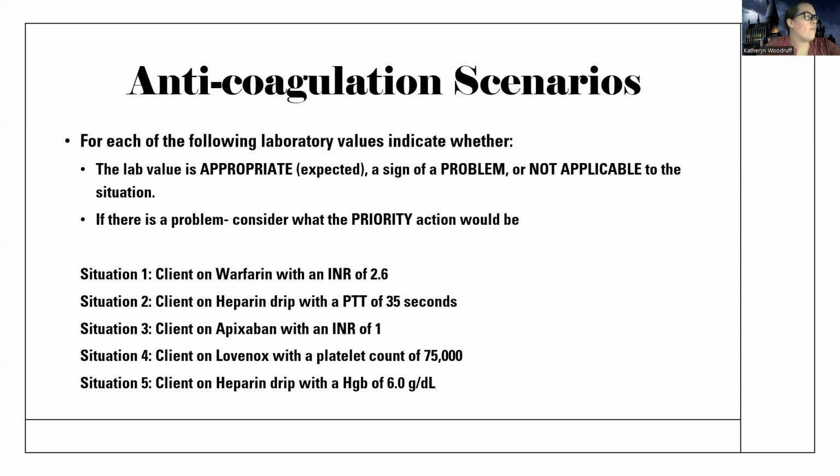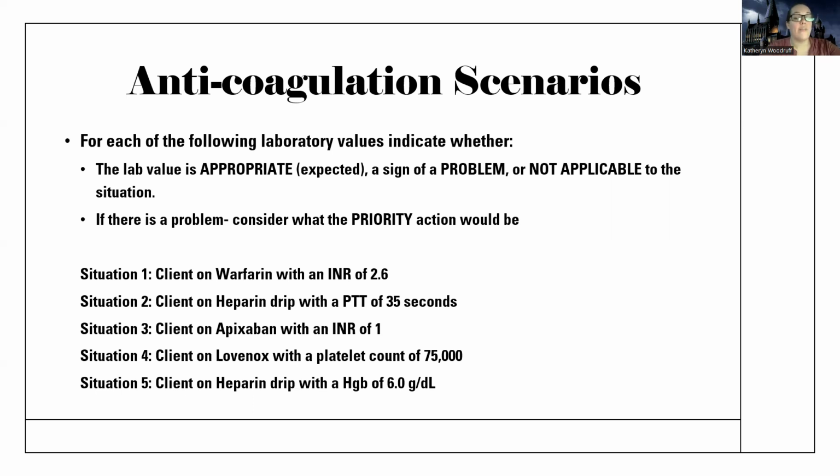All right, so then number 4, clients on Lovenox, they have a platelet count of 75,000. So this is not a therapeutic INR PTT thing. It's saying Lovenox, platelet count. So I have to think about first, is there anything about platelets having to do with Lovenox? So I know that they can have that heparin-induced thrombocytopenia where their platelets can get low, and then I'm worried about that. So then let's look.